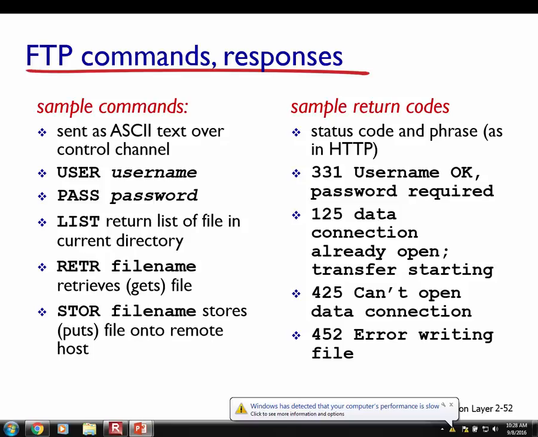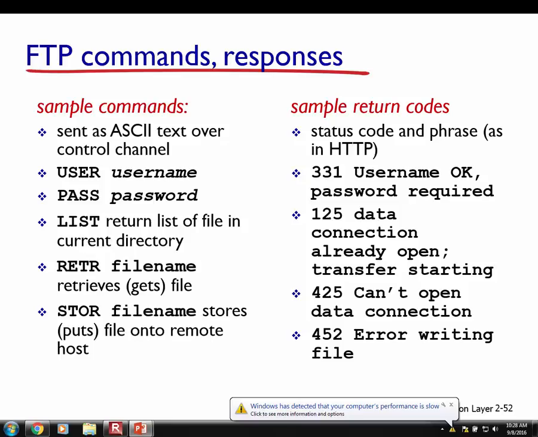For example, status code 331 says, okay, I accept your username and your password. 125 says, I have a data connection open, I'm going to transfer a file. 425 lets you know, hey, for some reason I can't open up a data connection. Maybe I've hit my limit on connections that I can open.